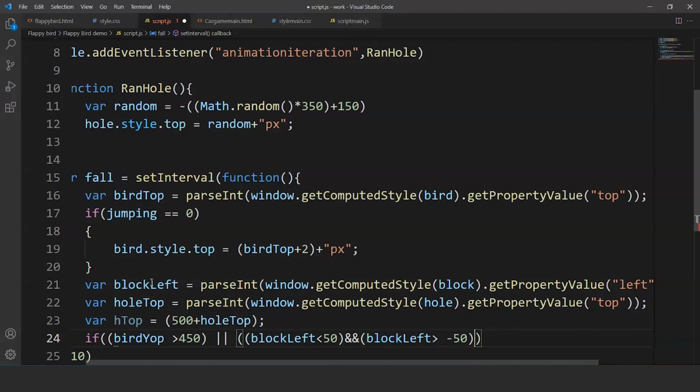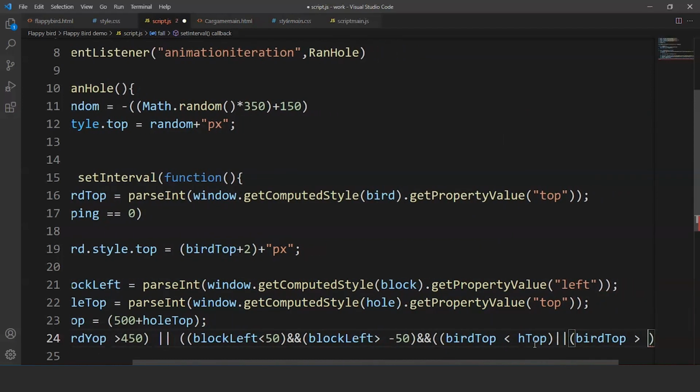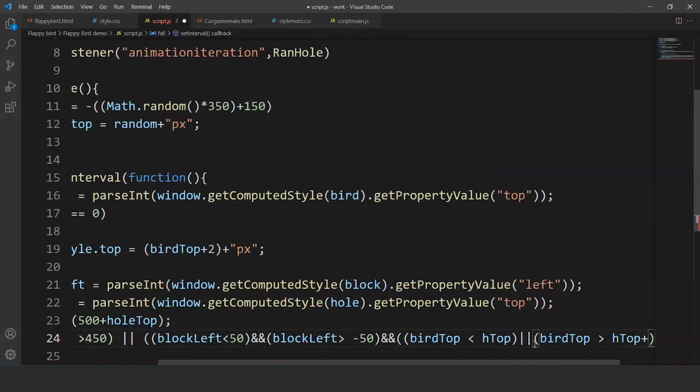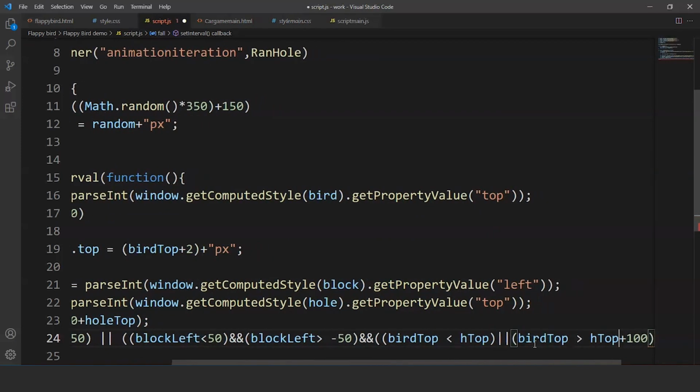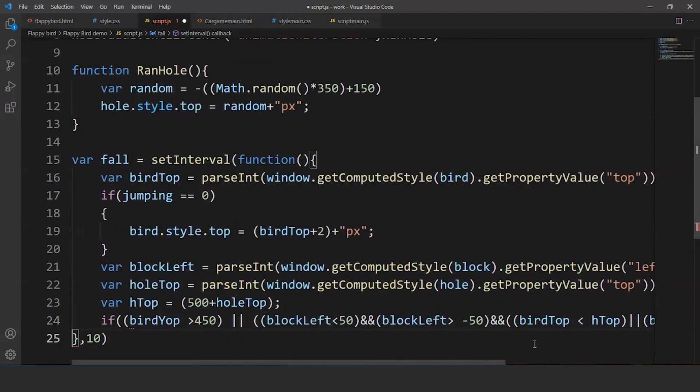Then we have bird top is less than htop, or bird top is greater than htop plus 100. I'll explain it to you in a moment.